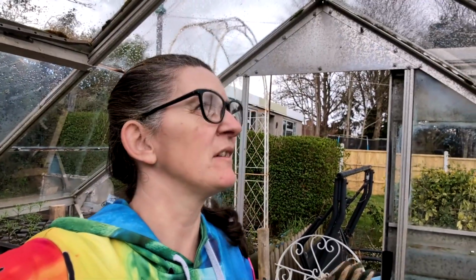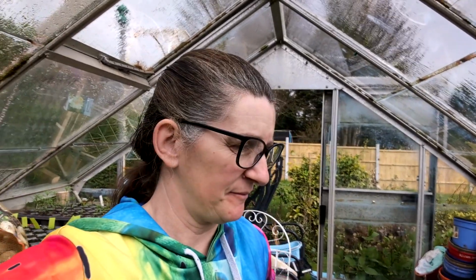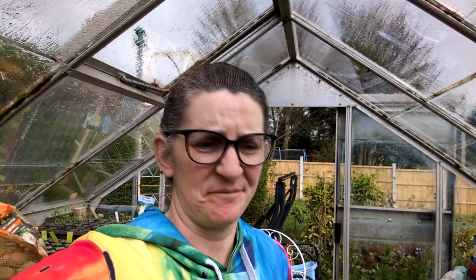Get there eventually. Okay, well, I'm just sheltering in the greenhouse because it's raining, and it's not just a tiny bit, but I think looking at the cloud, it's just this big fat cloud that's going over. Hopefully then I can continue with my planting of the potatoes. Well, it's 1:30, and considering the rain was due from about 12 onwards, I haven't done too badly. Just gonna have to see how the weather goes. Got plenty to get on with in the greenhouse though.